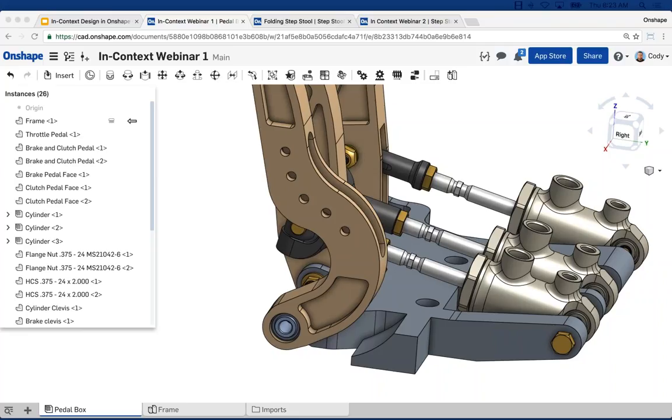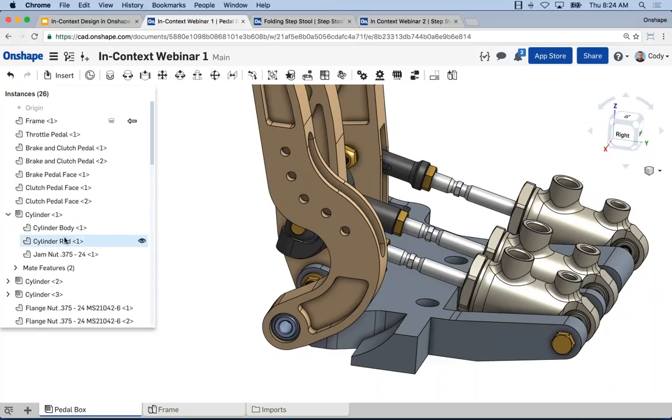Is an in-context feature in a subassembly visible at the higher-level master assembly, or do you need to go back to the subassembly to change and update it? I believe you can update the context of a subassembly from the top level. Yes, you should be able to. I would need to try that to be 100% certain, but I'm fairly confident of that.